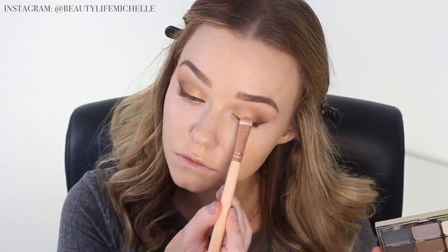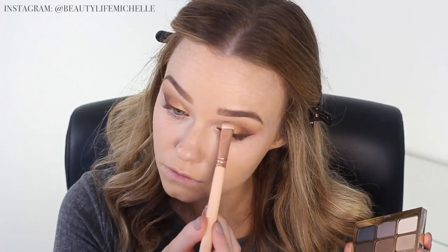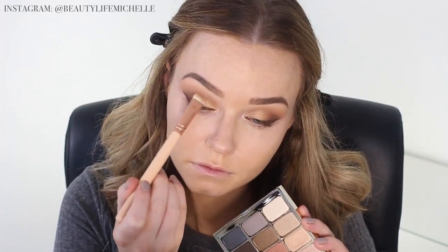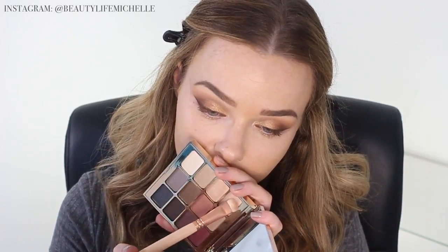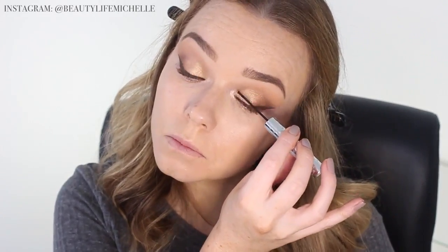I felt like the lids were looking slightly too gold yellow, so I went in and applied Stila's Kitten eyeshadow, which is a very soft champagne. I applied it all over the inner corner of the eyelid, maybe the inner third, and it just really softened the colours of the look and made it a lot more versatile of a look, I think.